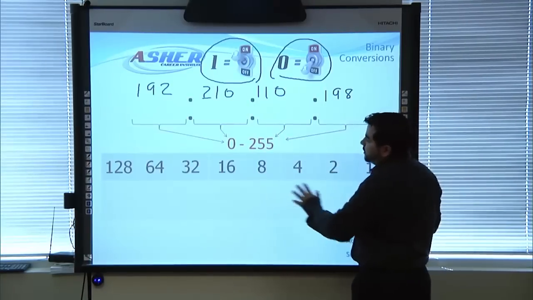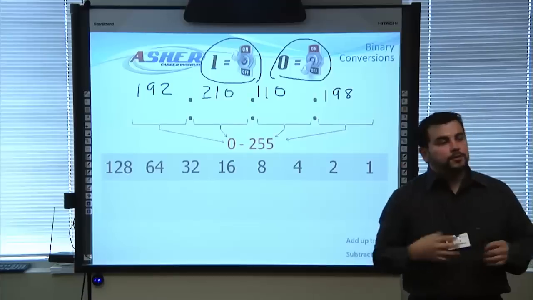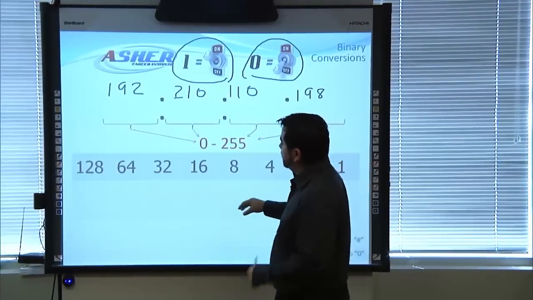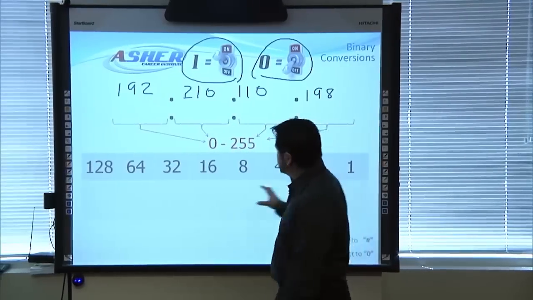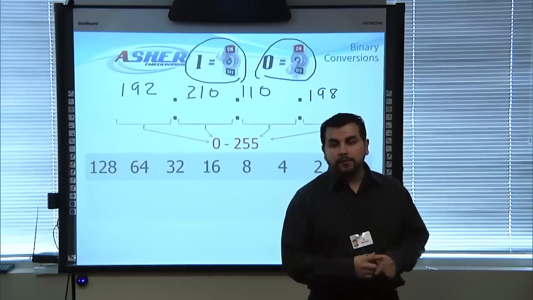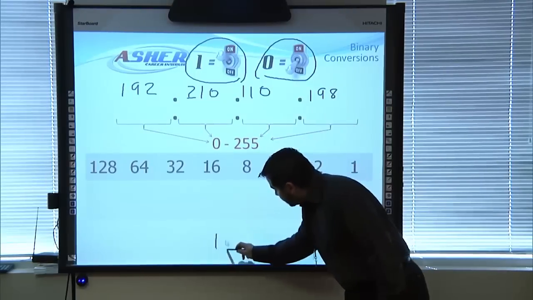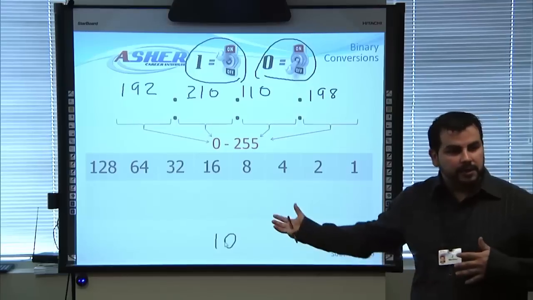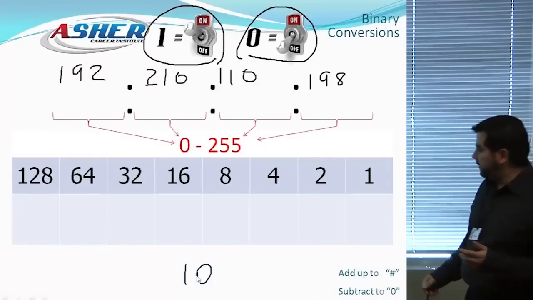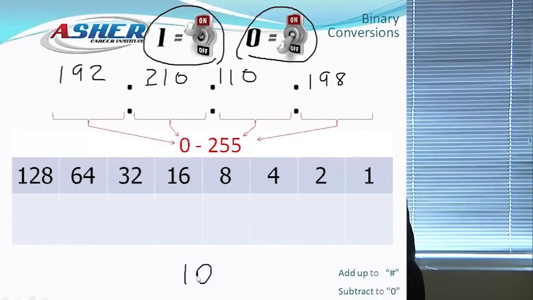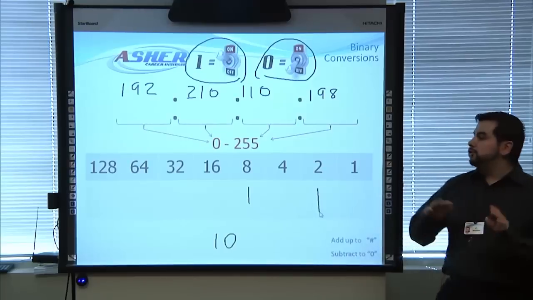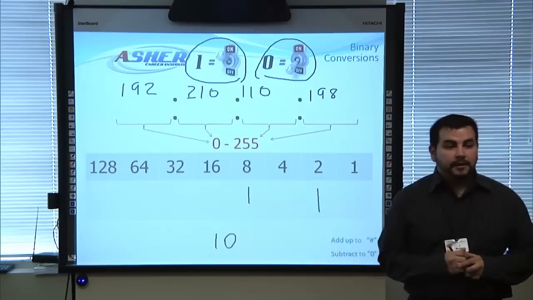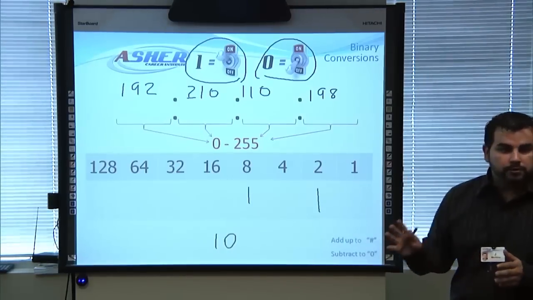And the way you use this chart is very simple. Okay? There's multiple ways to do it, but it's a very simple process of verifying or achieving your numbers here. We have to find a combination of numbers here to add up to the decimal number. For instance, if we're looking for the decimal number 10, what numbers there can we add together to get 10? 8 and 2. So we would use 8 and we would use 2, and that equals 10. And there's no other combination here that we can do to get 10. Okay? And that works the same for all the numbers between 0 to 255.